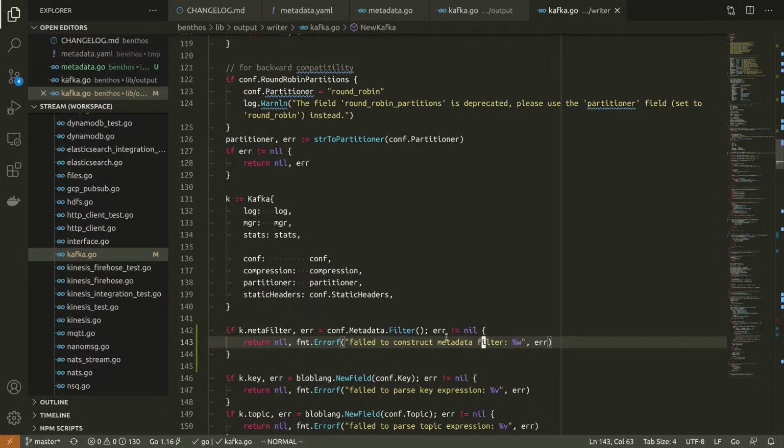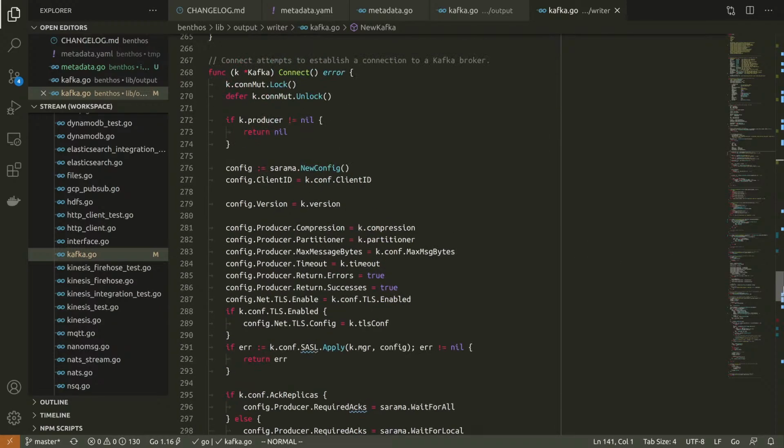Since I don't actually have an error example for this, I don't really have a basis for knowing whether that's going to be confusing, but I would imagine in the future if we allow things like regular expressions, then it would be fail to construct metadata filter, regular expression, filter parse, blah. Or if you have both include and exclude patterns, it would be something like fail to construct metadata filter, must not specify includes and excludes, your dum-dum. So that's probably fine. But yeah, we'll construct our meta filter here.